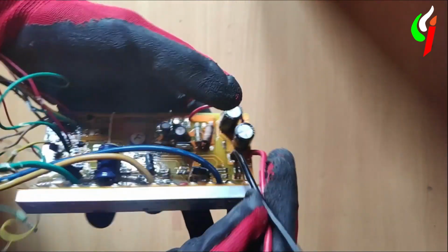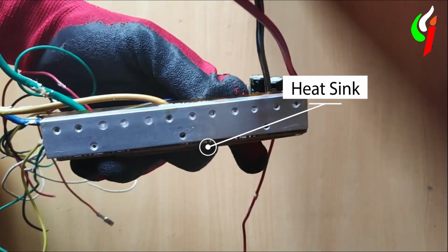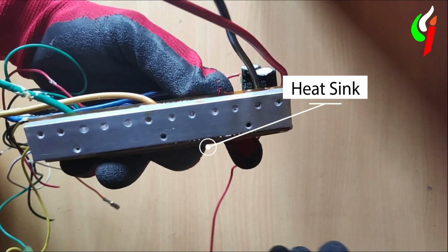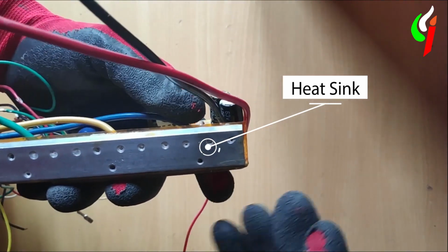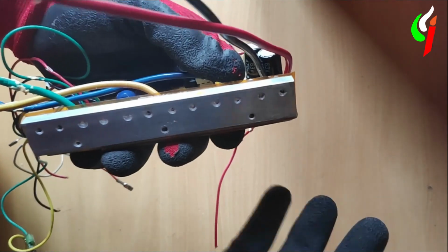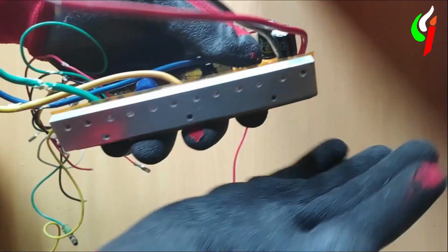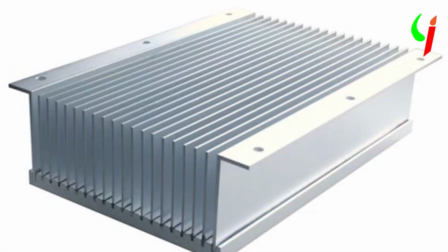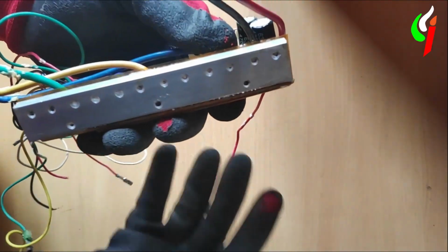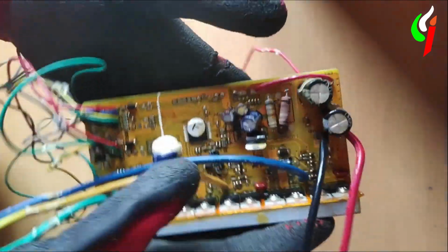What you see here is a heatsink. MOSFETs can get really hot, and I mean really hot. This is another reason why commercial controllers use lower rated MOSFETs. When lower rated MOSFETs are used, the heat generated by each MOSFET will be less and hence will be easier to dissipate. This will be screwed on to the outer case, which is basically a larger heatsink. And before screwing on, some thermal paste will be added here to ensure full contact to the outer case, just like in a CPU of PCs or laptops.